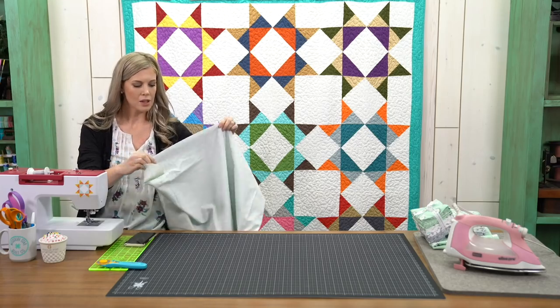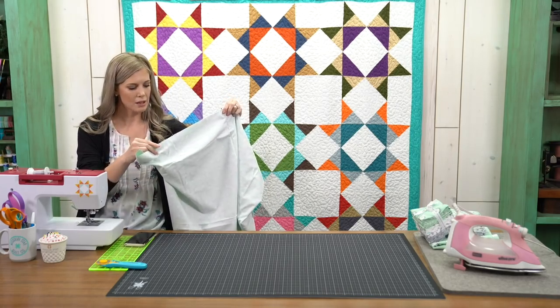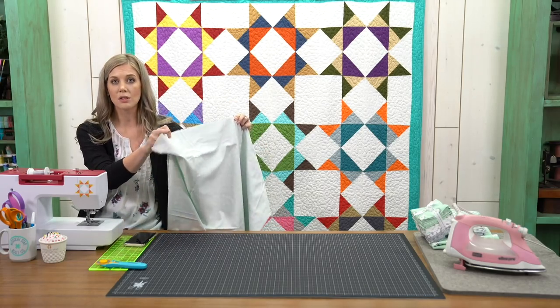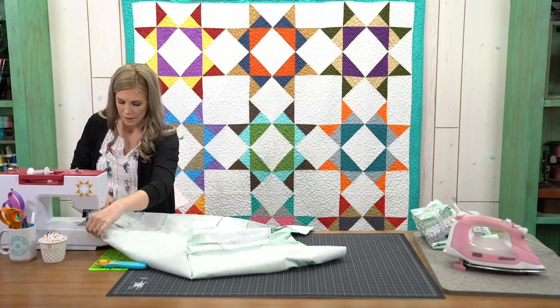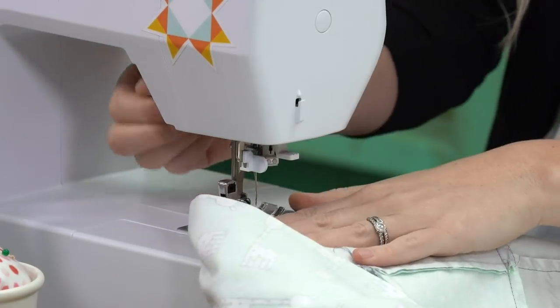Okay, so you can see when you have this lined up, because you're just going to fold it straight so that your seams line up, you're going to have this little bunch. And this is what we're going to use to make those mitered corners that I was talking about. So, same thing. Start in the center.